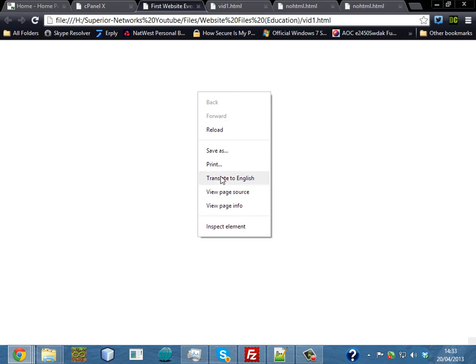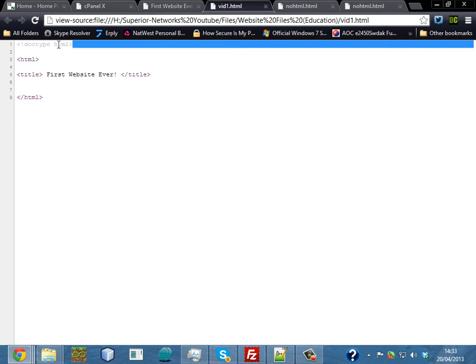As for on here, if you do view page source and reload this, it's actually telling your browser it's an HTML file. The first thing it tells your internet browser, so Internet Explorer, Firefox, whatever, is that it's an HTML file.